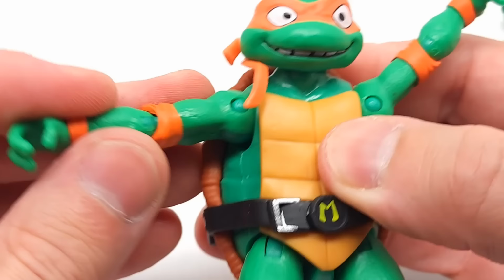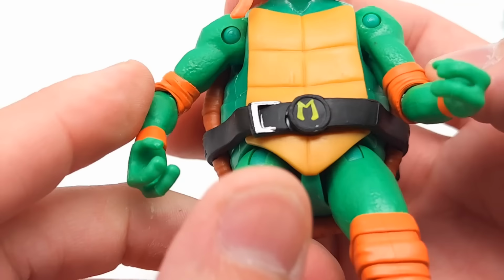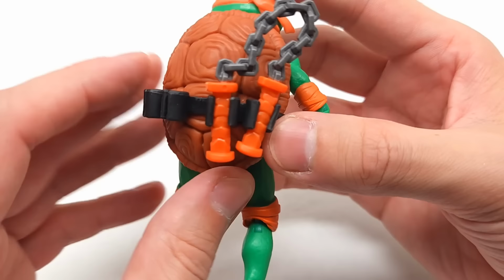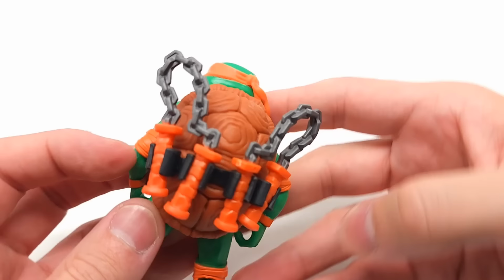His arms go up pretty decent. Again, we have this elbow joint that doesn't quite come to a 90 degree angle. It's like we're barely beating 45 degrees. We turn at the wrists. We can have these go right here. I don't love the way this looks. Maybe if the shape was a little bit different, but these aren't really meant to be right next to each other either, even though they designed this part as if it was supposed to. Luckily that still fits. There we go. Okay, that works well enough.